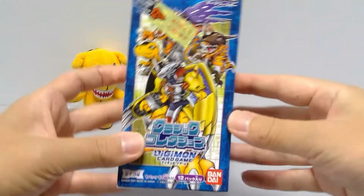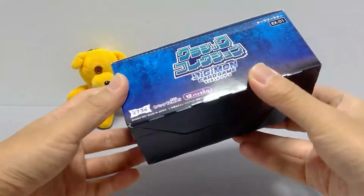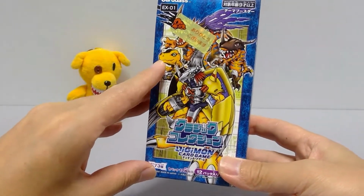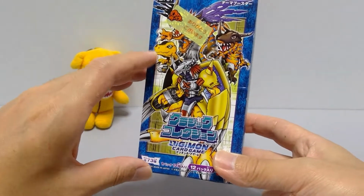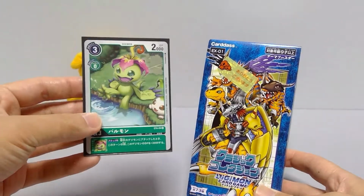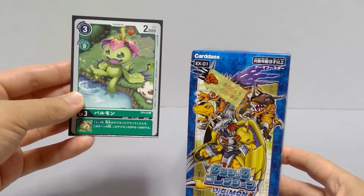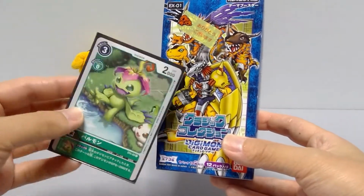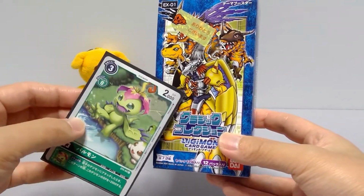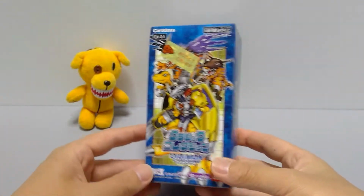As you guys can see, sorry, I got the tape here to cover up the metal Greymon, just means I purchased it. But yeah, as Classic Collection, it uses the original artwork from the original Japanese Digimon card game. Where it was all just hand-drawn, still hand-drawn, but with the old profile pictures, right? Currently the new ones, just grabbing from my deck, like Palmon here, they got backgrounds, right? They got different artists to draw these. I think before, these were all done by Kenji Watanabe, and all the old Digimon cards were just static with no background. The new ones now have a background, so this is a throwback.